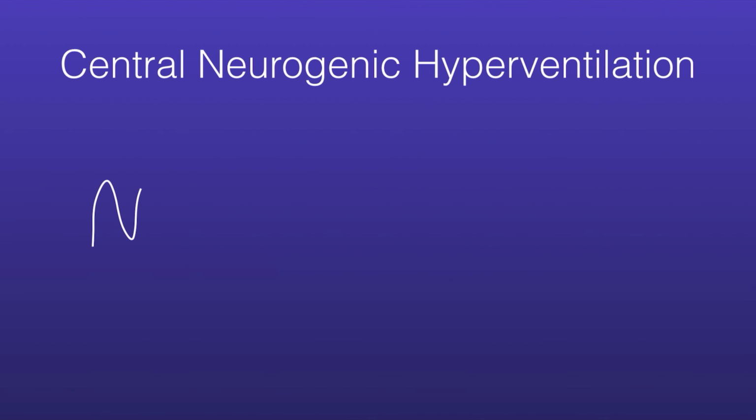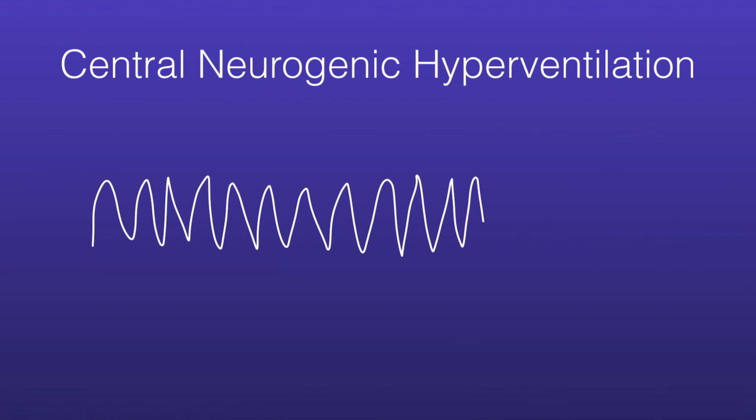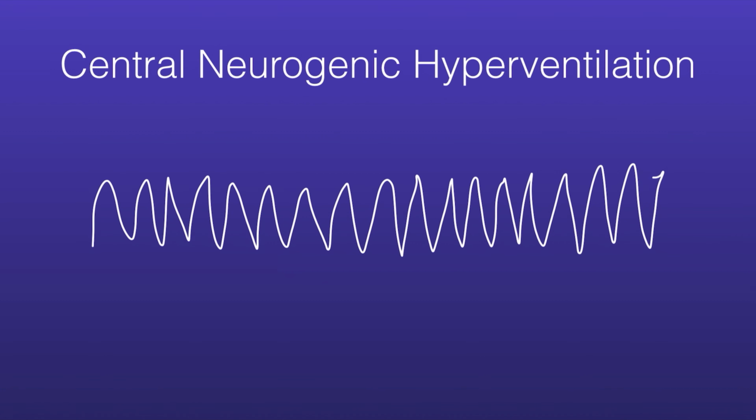And then central neurogenic hyperventilation. They're going to be breathing at least 25 times a minute. It's deep and rapid, and this is not your hyperventilation because you're upset over an event. This is something different, oftentimes due to some tumors in the brainstem that seem to interfere with how the body is recognizing and processing CO2. And oftentimes they'll have low levels of CO2 with this.